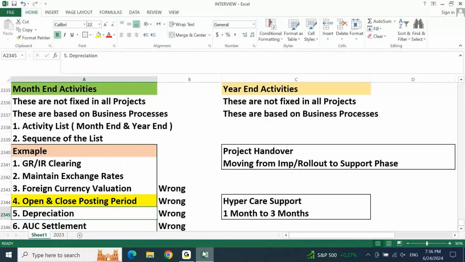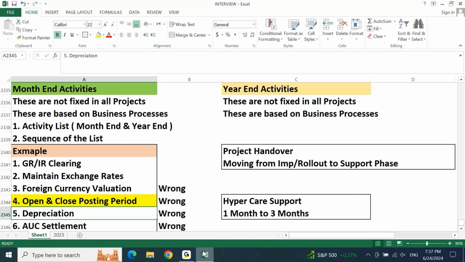It is supposed to show 8,000, but it is showing 7,500. 500 is missing, or it is showing an excess amount or shortage amount. The value is not correct in the report. Now, when it is coming from the report, you do not know why it is coming. You will give your effort from your side to analyze. You could not trace why this is happening, because the report is working based on a logic.